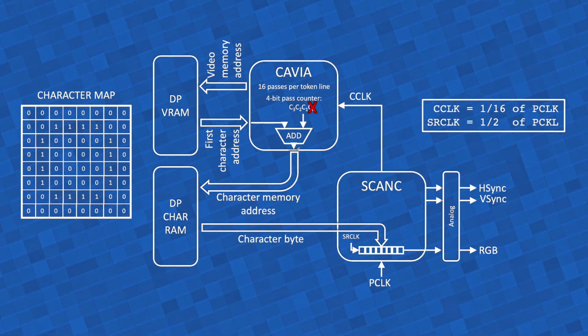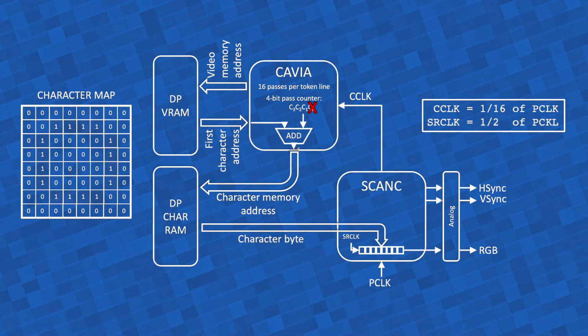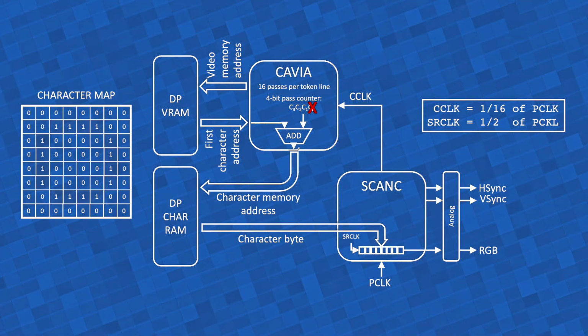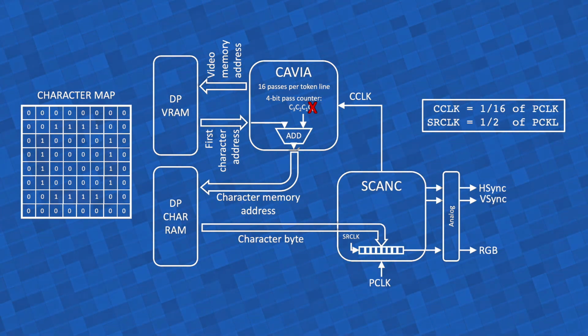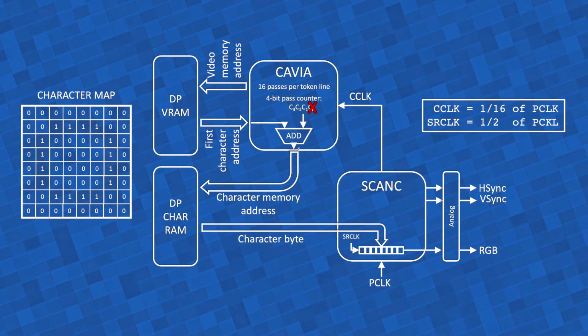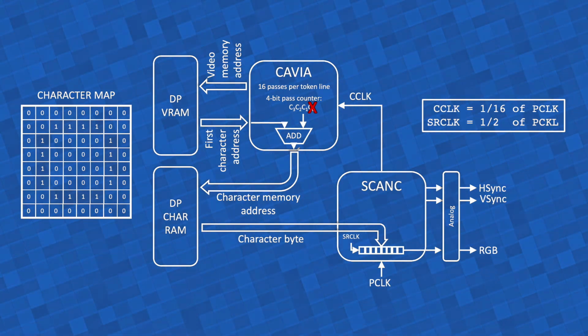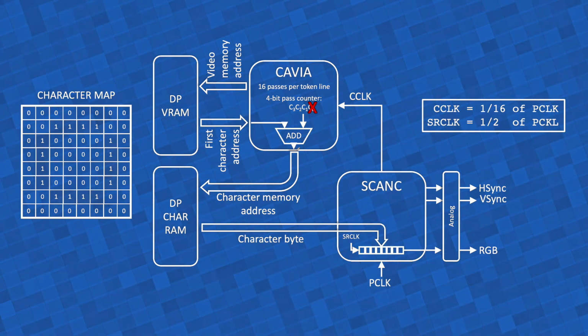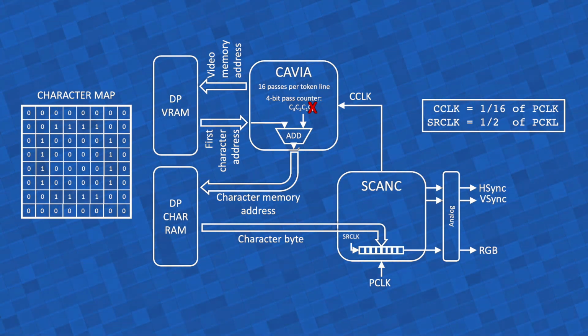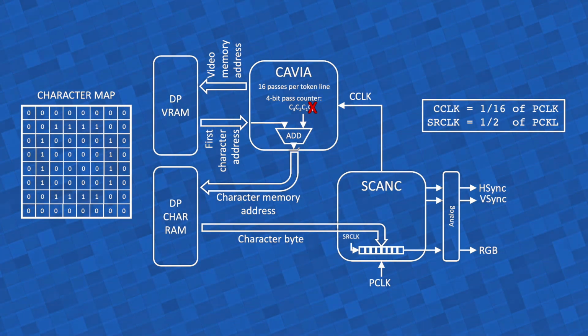In the next episode, I will show you in detail the design of Kavya and Skank down to the gate level, and I will share with you all the testing I've done of these two custom chips in isolation. I haven't tested the whole thing together yet, but at this point I already know that they are working in isolation according to my design intent. Maybe my design intent is wrong, but be that as it may, I'll share that with you in the next episode.